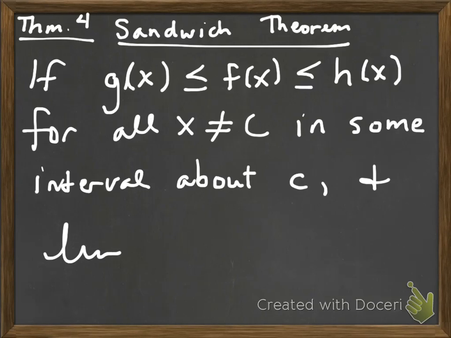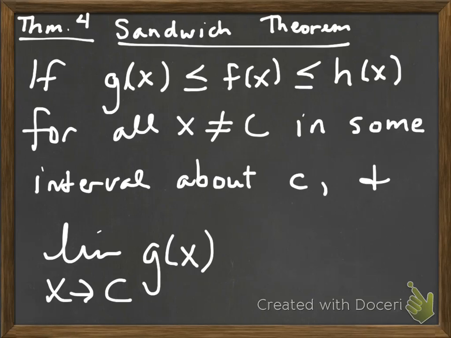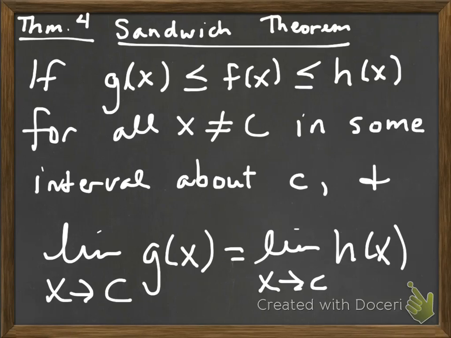The limit as x approaches c of g of x, and I'm going to keep reading so I don't mix these letters up on this Friday morning, equals the limit as x approaches c of h of x, and they both equal L. So talk to me about what that means. What is that first bit? The limit as x approaches c of g of x. Which function would I be looking at? The one on the bottom, okay?